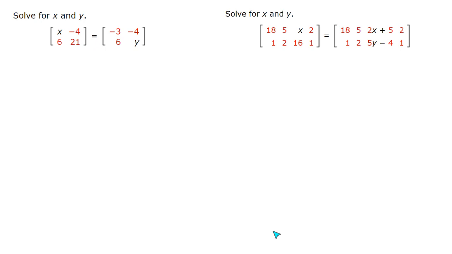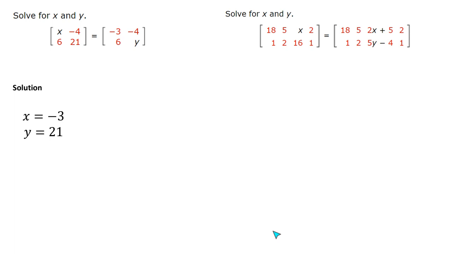What about y? Well, for these two to be equal, it has to have the same value. So in row 2, column 2, I have a 21. So this y now has to be a 21, right? So the answer for this first one: the x value is -3, the y value is 21. It's that straightforward. What we're testing you on here is whether you can tell how to determine if two matrices are equal to each other.